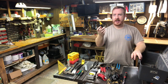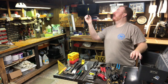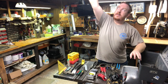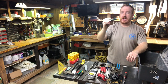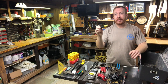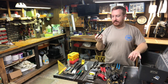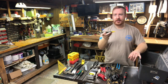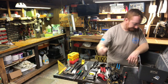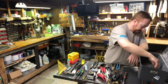I do have, you should get one of these. These little electrical test guys, they are battery powered, so the batteries will eventually go. But if you touch a wire that has voltage going through it, like this one here, it beeps and lights up and everything, so it tells you if that line is live or not. Super helpful if you're replacing outlets or whatever, you're trying to turn off the right fuse for the right part of the house. I probably have two or three of these floating around, but having one in your toolbox is not a bad idea before you go sticking your hands in things that you don't know if it's live or not. To go with that, obviously electrical tape, because I do a bunch of electrical work around the house.